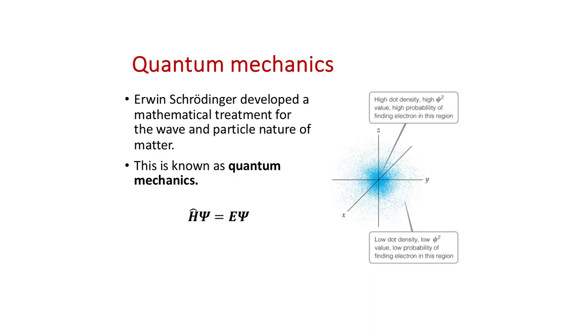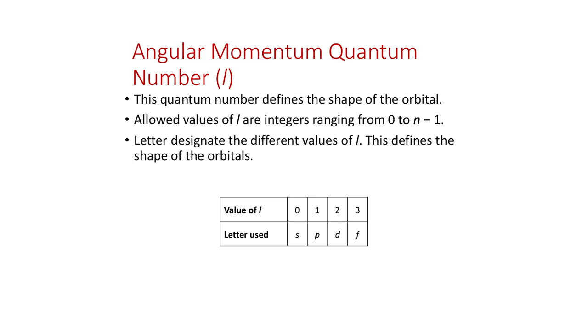So this is going to lead us towards quantum mechanics, a description where we're going to get from some solutions to quantum mechanics some quantum numbers to help us understand what different types of orbitals are possible. We'll get into what those orbitals look like. We won't do much with this equation, but that's the Schrodinger equation that gives us a better description of how electrons are behaving in atoms by thinking of a probability distribution. This is our wave function. The wave function squared is our probability distribution that we're seeing plotted here.